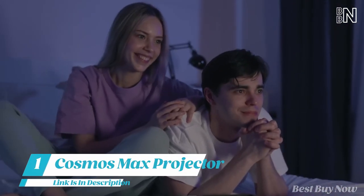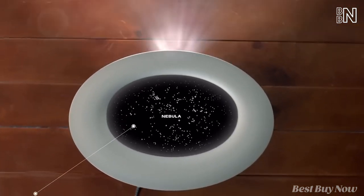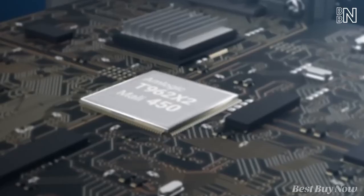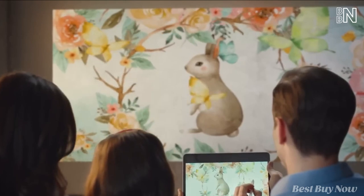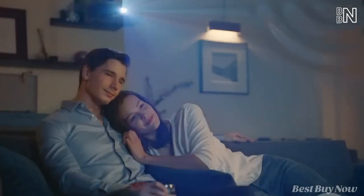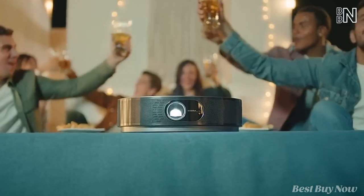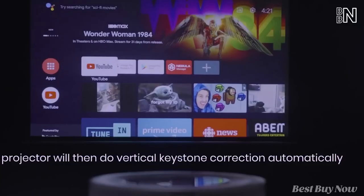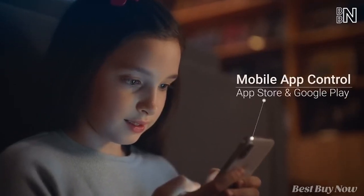Meet a completely new way to watch your favorite movies — every one of them will be enlarged by the Anker Nebula Cosmos Max Home Projector. When the projector identifies micro HDR video, it employs all of its technology to upscale it in real time, making all your old content feel brand new. It also includes Dolby Digital Plus and Sound Depth, and its speakers deliver 360-degree three-dimensional audio. You can vary the image size up to 150 inches, and it has auto-keystone correction. Finally, the Android TV system provides access to over 5,000 apps.